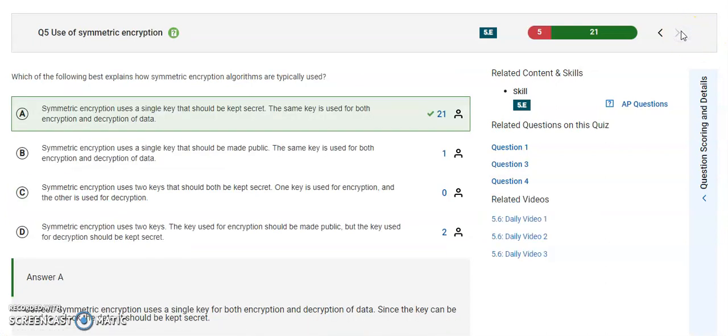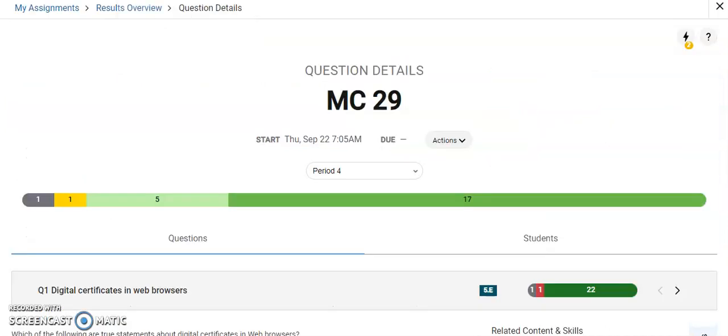Lastly, a little bit more about symmetric encryption and some of the details about it. Symmetric encryption, you do have that one single key. You want to make sure that that is kept private and only you and the recipient of the information you're trying to send back and forth, you guys are the only ones who know what that key is. If that ever does get out and about, unfortunately, you will need to create a new key.